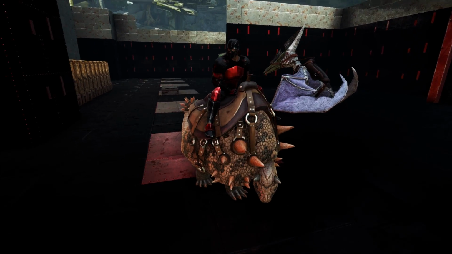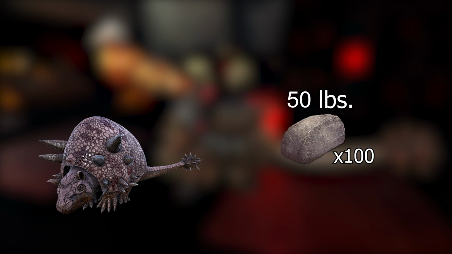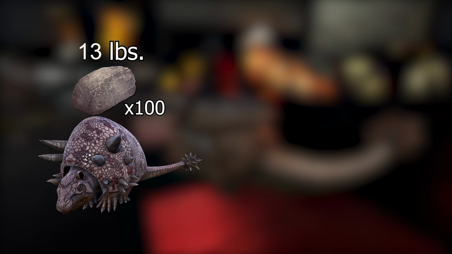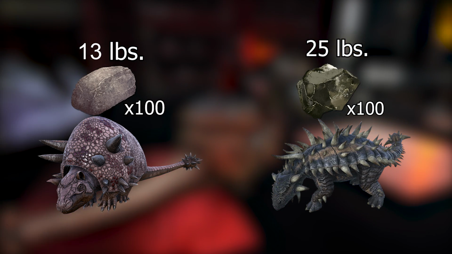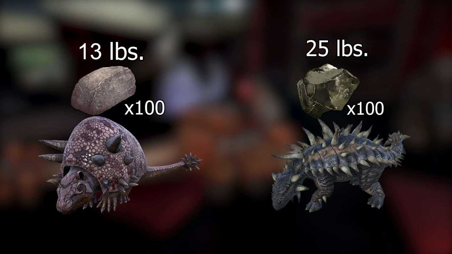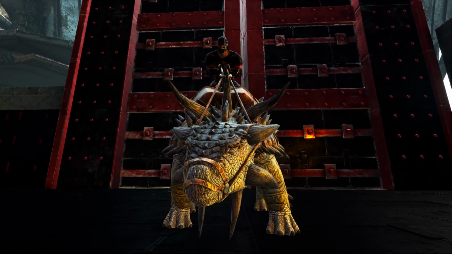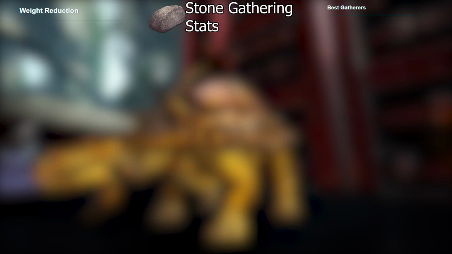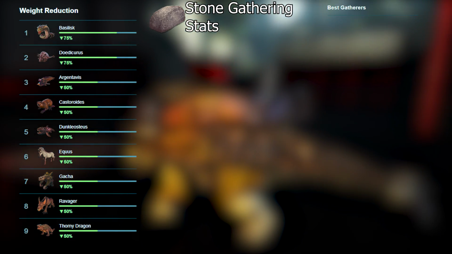The next thing I want to share with you is how to gather resources as efficiently as possible. As many of you know, there are creatures that hold certain resources at a reduced weight. These creatures include the Doedicurus and Ankylosaurus, which I recommend every single player has readily available in order to make the most of their time on the Ark. The Ankylosaurus in particular takes raw metal at a 75% weight reduction, meaning it can gather 4 times the amount of metal as you for the exact same weight load.